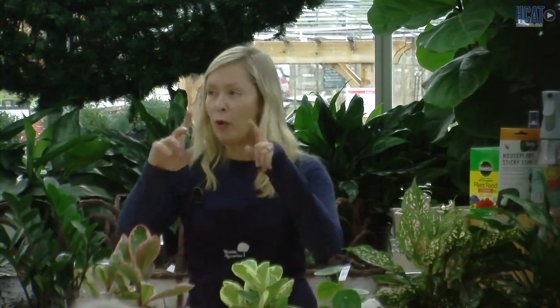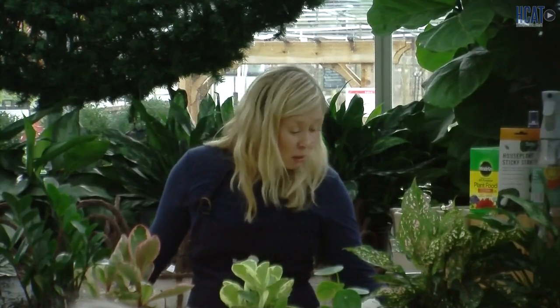That's it for fertilizing — they don't need that much. We also carry lovely leaf shine in the store. In the home, plants can look real dusty. We leaf shine all of our plants here regularly. It's tedious, but it's a good rainy day project. That leaves us a half hour for any types of questions or comments.